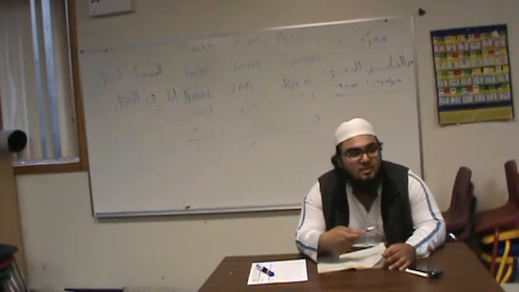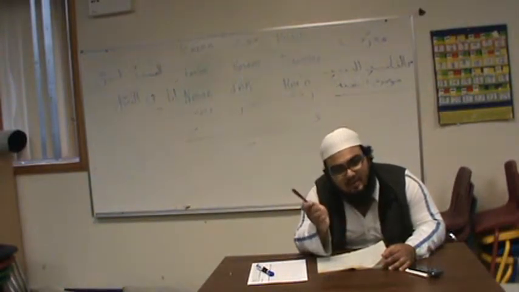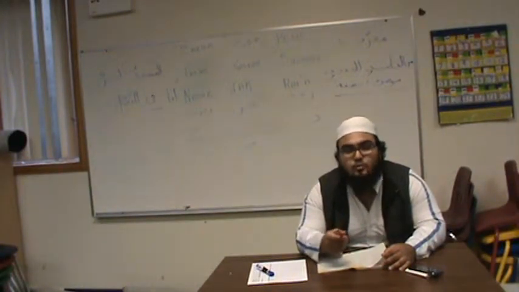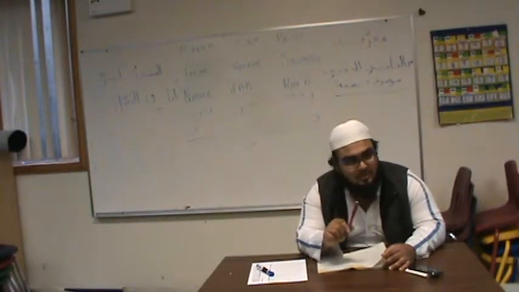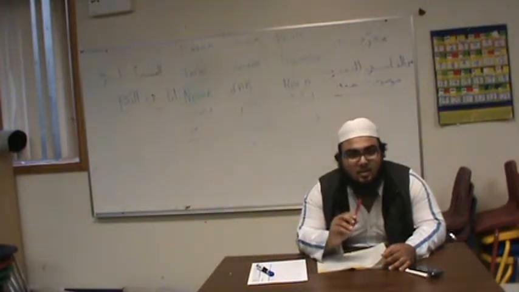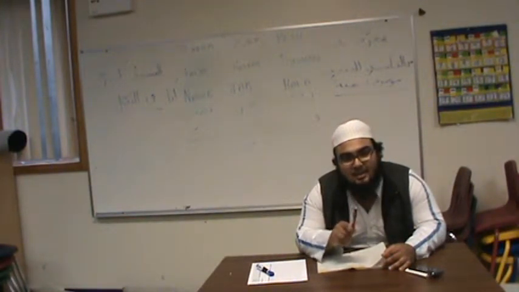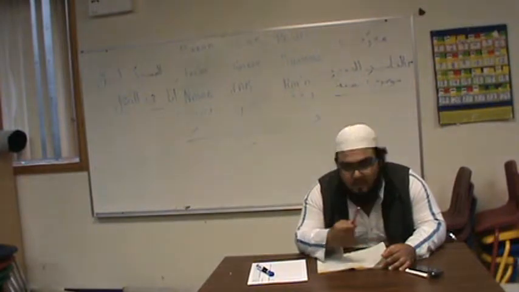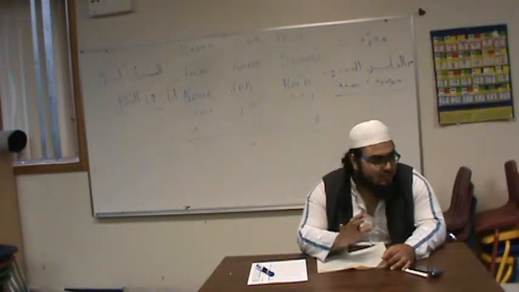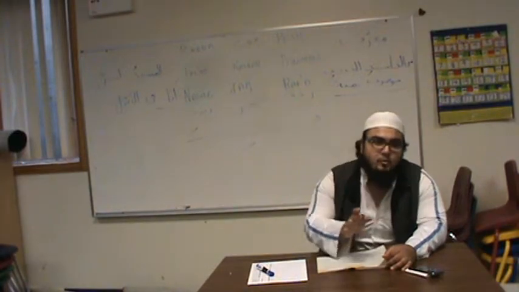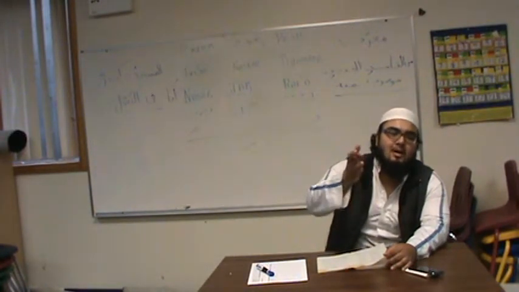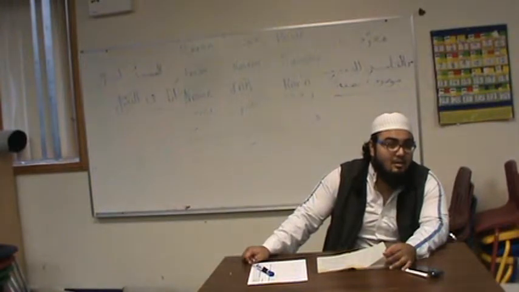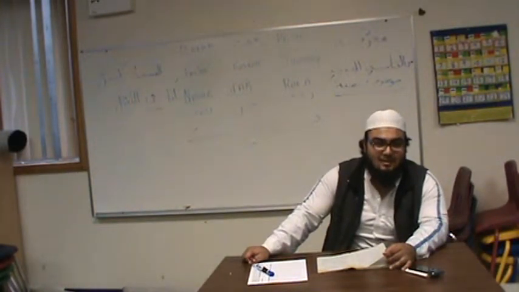A'udhu billahi, I seek refuge in Allah. Because of the preposition ba, Allah will have a kasra, a jar. I keep saying kasra, forgive me. Remind me when I make this mistake. Because of Allah having a jar, A'udhu billahi, mina. Min is a preposition over here, shaitan is the focal point. Mina is harf jar, right? Mina shaitani. So shaitan who is ar-rajim. Because shaitan has a jar, the word rajim, which means rejected or refuted, will also have a jar. Is it clear to you guys now? Now, if we were to take away the alif lam from shaitan, what will happen with rajim? Min shaitanin rajimin. Because of alif lam. Next.